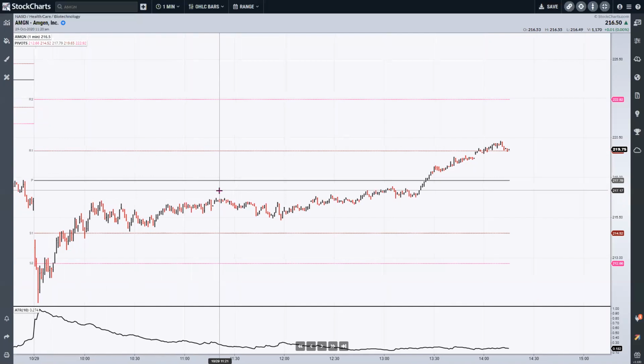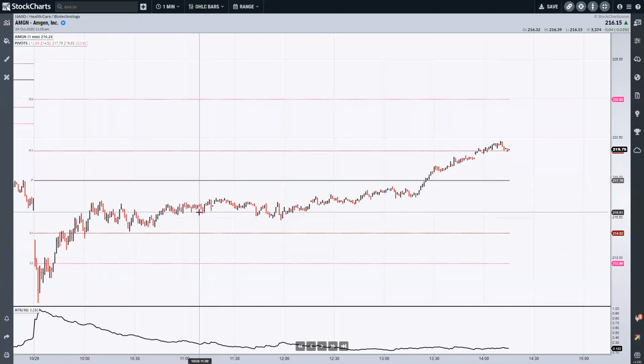Let's just say, and I'm just picking this out arbitrarily as an example. We'll look at a couple of other examples. So now I have to say, what's a better risk? We want to risk really no more than about $3 or a half an ATR. Maybe we'd stretch it to 4. So that means the best thing to do now is to look at the pivots again. Remember, I showed you how important the pivots were. We cleared S2, we cleared S1, and even though we didn't break out to around here, we're still holding S1. So I would put my risk right under S1 or at about 214.50. Now we're risking really for a day trade pretty good.